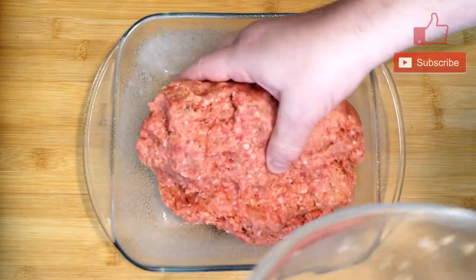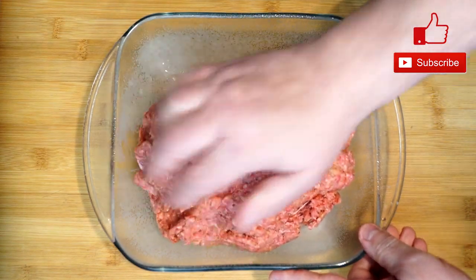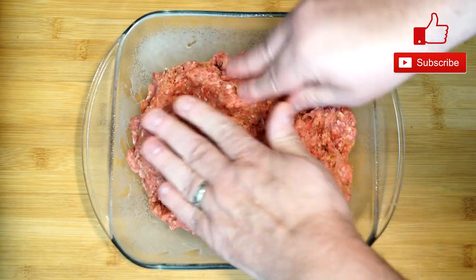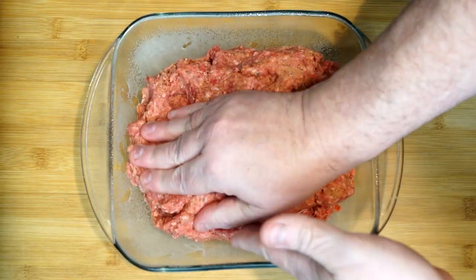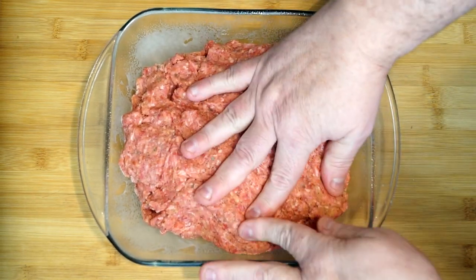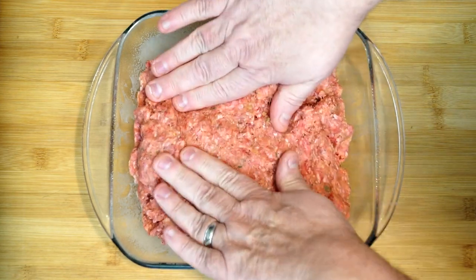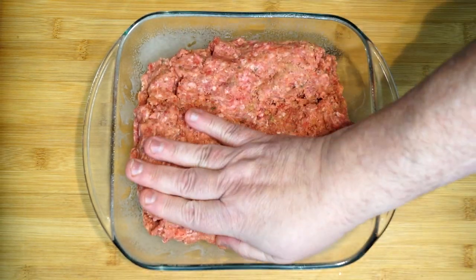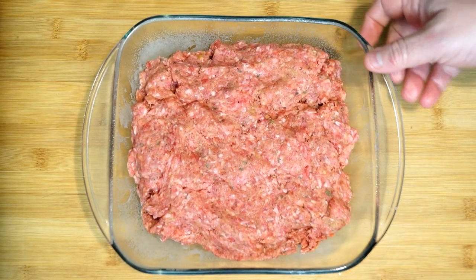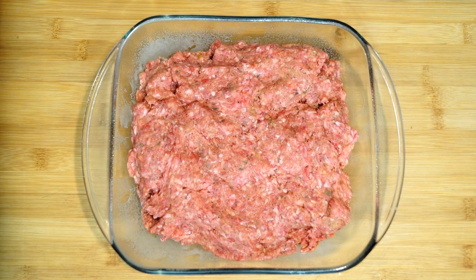If you have not preheated your oven, it needs to be at least 350 degrees. As I said, this could take anywhere from about 55 minutes to an hour — just make sure along the way that you test it to see how it's doing. You don't want to overcook this if your oven runs particularly hot. We are not putting anything on top of this yet; we're going to put this in the oven and let it bake until the last 20 minutes. For now it's going in the oven just as is.